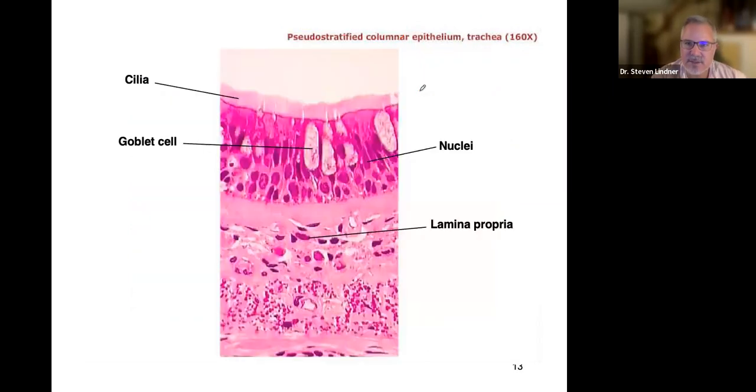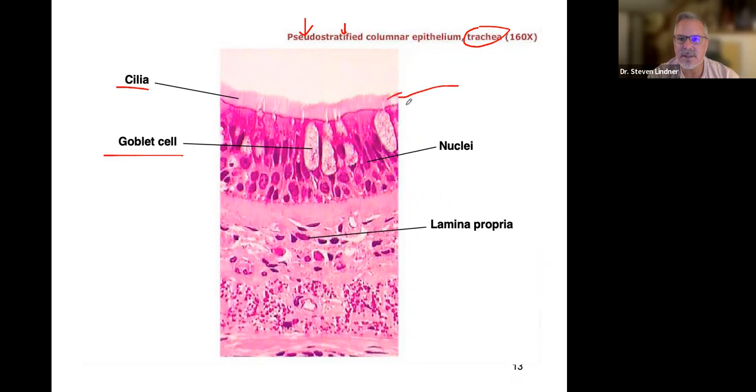It's always precancerous. Here's another view of the trachea. So we have this pseudostratified. You can see that the nuclei are at multiple levels. So it looks stratified, but it's false. So it's pseudostratified, ciliated columnar epithelium. We can see the goblet cells. Again, they're going to secrete mucus. It's the trachea.